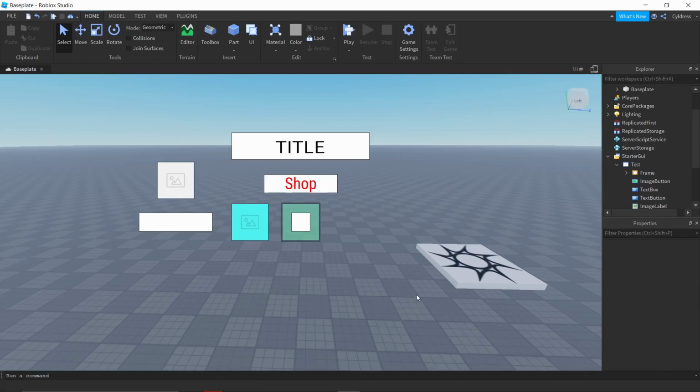So I hope I provided at least somewhat of a decent explanation of screen GUIs. I know I kind of rushed through it a little bit, but this way you guys have a grasp of how GUIs work. And that way we can continue the series of scripting them and editing them a little bit more complicatedly and making them look nice and putting them all together.